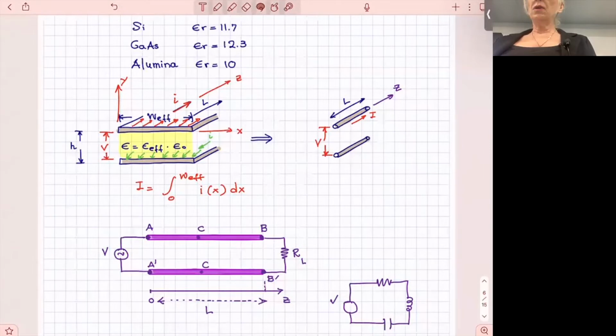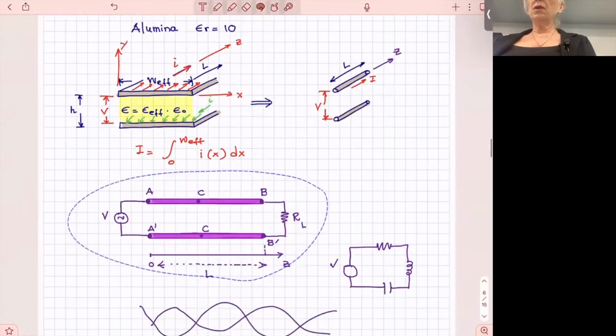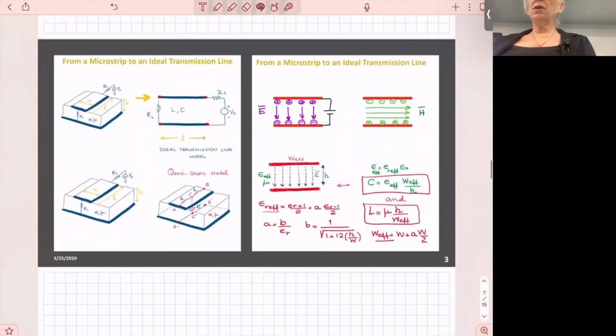So now, in transmission lines, we have a combination of structures with length with circuits. This is what we had in simple circuits, and this is what we are going to have now in transmission lines. What we are going to do today are two things. One, which I'm not going to derive here, but I'm going to ask you to derive as homework this Sunday: the capacitance of a line like that, how to derive it.